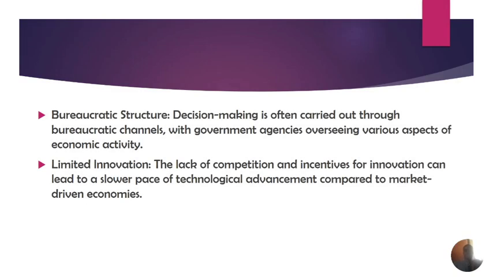Then you also have bureaucratic structures. Decision making is often carried out through bureaucratic channels. That's how the planned economy is structured, with government agencies overseeing aspects of economic activities. That's the bureaucratic structure whereby everything has to go through certain stages until it reaches the top, where the decision will be made. That's the bureaucratic structure that we're talking about.